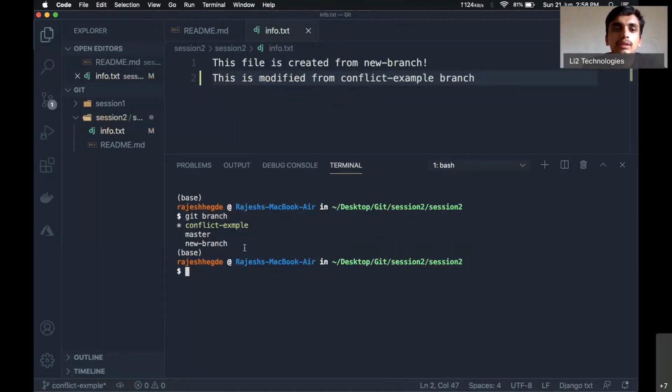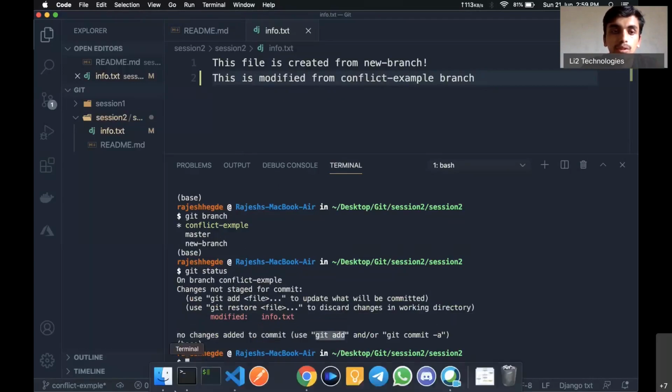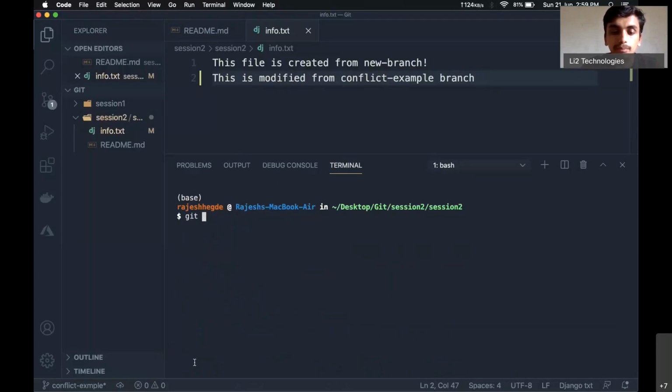Okay, then you can check the git status. It will say that info.txt was modified. In order to add it to the staged area, you have to add and commit, and it suggests we use git add and then commit. So what I'm doing right now, I will just clear again and I will add commit.